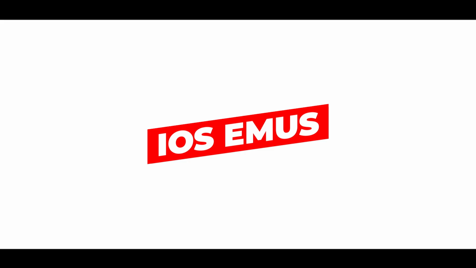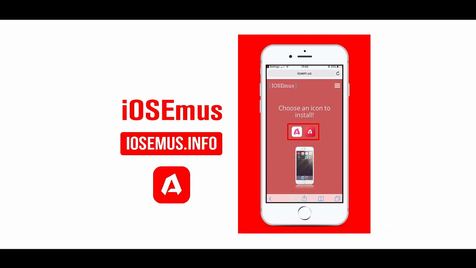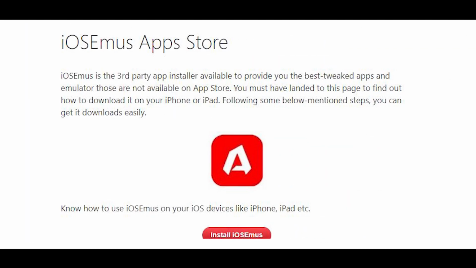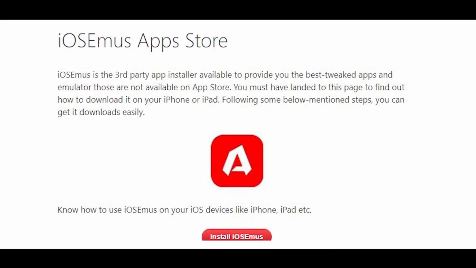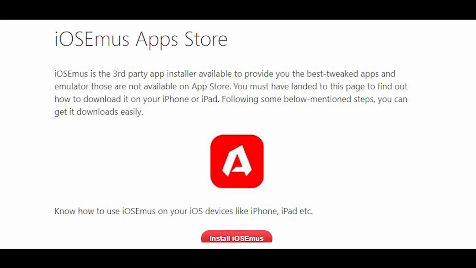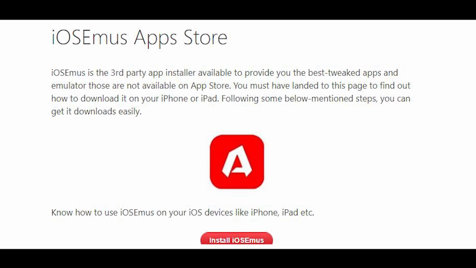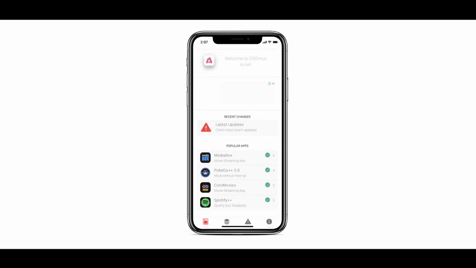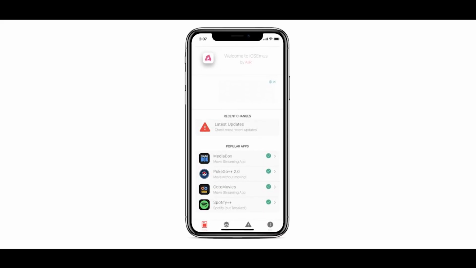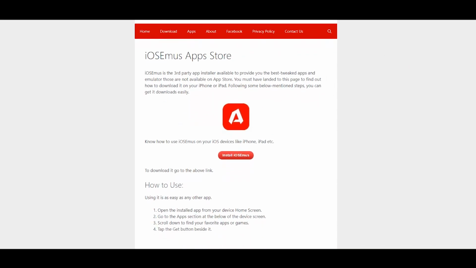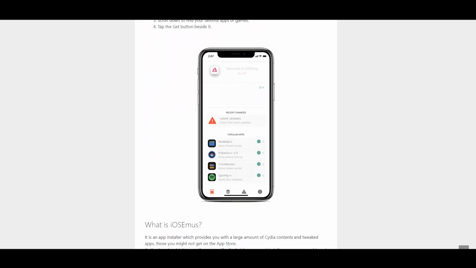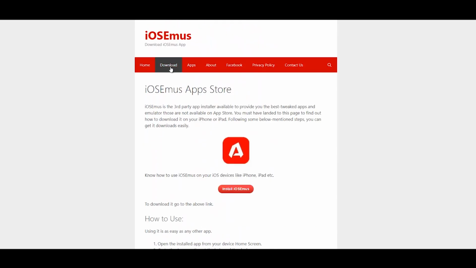iOS Emu. The first third-party solution is a handy little app called iOS Emu. It's basically an app installer emulator that not only works without an Apple ID, but it has a massive catalog of apps and games that aren't approved for sale on the iTunes App Store. It's here you'll find a library of popular Apple apps, some of which have been slightly modified and tweaked for your enjoyment. The iOS Emu is easy to install, regularly updated, and unlike its Cydia predecessor, it doesn't require your phone to be jailbroken in order for it to work. Unfortunately, the performance of the app can be a little unstable, and users are advised to uninstall and reinstall every month or so.